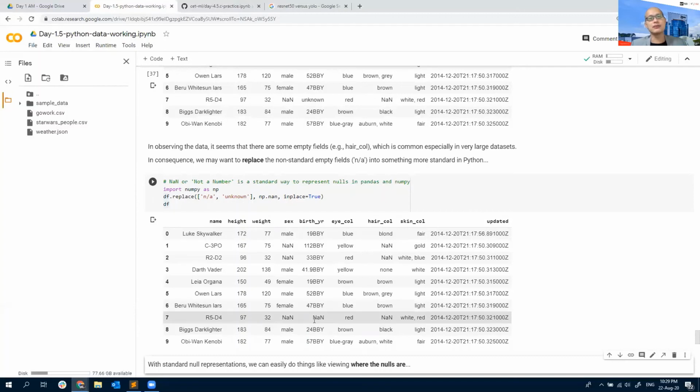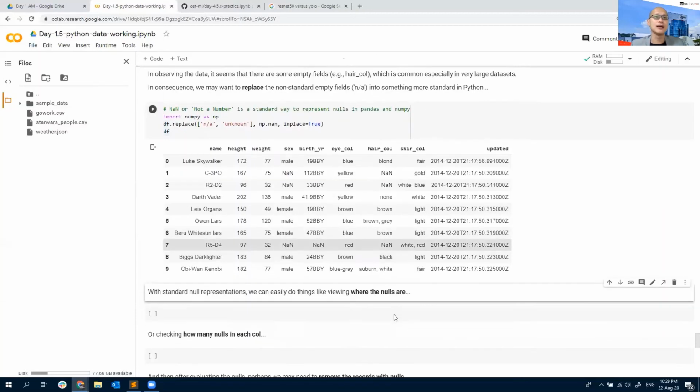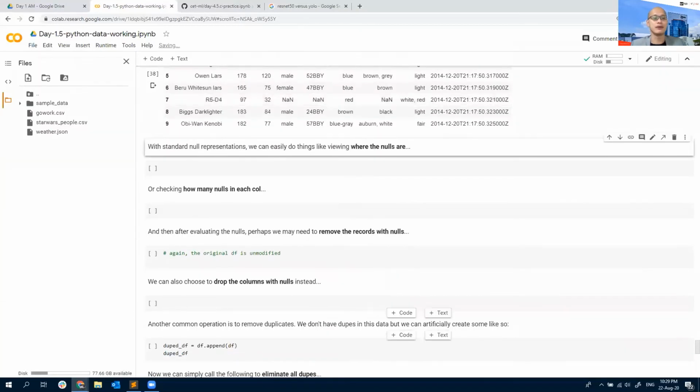Essentially, I'm going to replace all my NAs, all my unknowns, or some of the other things that I don't know of, into NaNs. It's just to ensure that if there are any cells that I am really not sure what they should be, they are all represented in the same way.